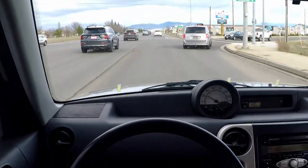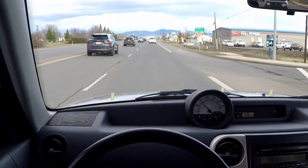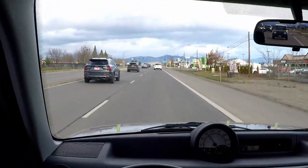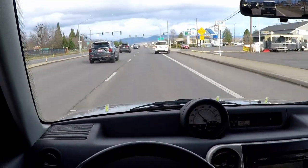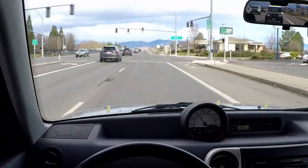You'll also notice me checking speed quite often — it's a juggle. You check your rear zone, you check your speed, you look for signs, and you always look forward in between each check. If I check the middle mirror, I look straight. If I check the side mirror, I look straight. It's always check, then make sure you're still straight. Your brain will process what you saw while you look straight.